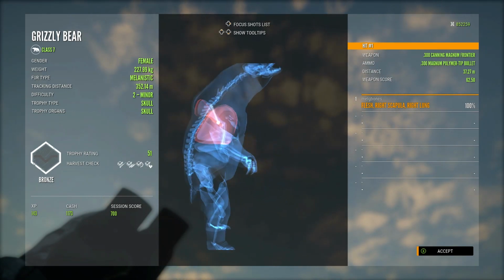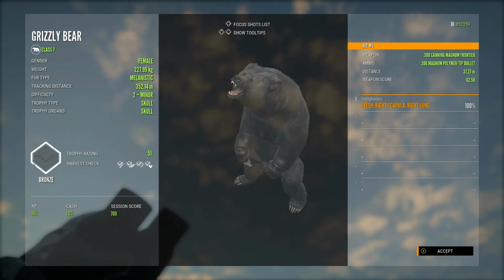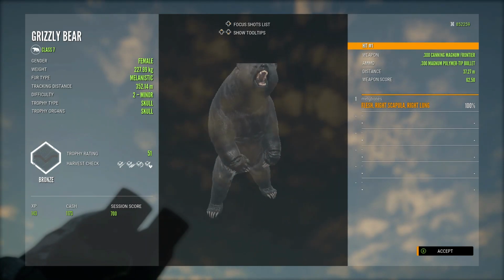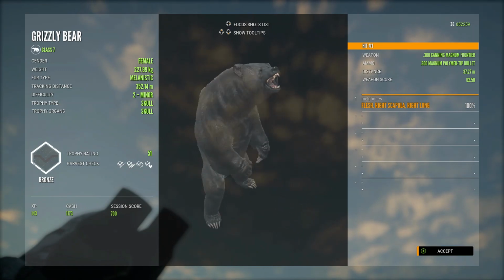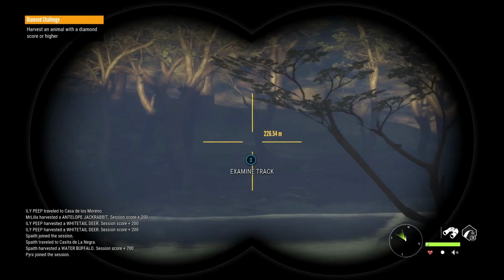Just a really, really cool looking animal, and that shot was about perfect really for where I could place it for a broadside shot. Really, really cool animal, and something that's probably going to go in a secondary trophy lodge, as I do have that melanistic male fighting my diamond grizzly, but just still a cool animal nonetheless.